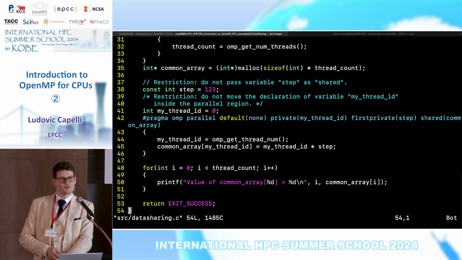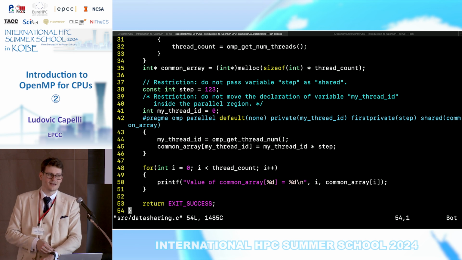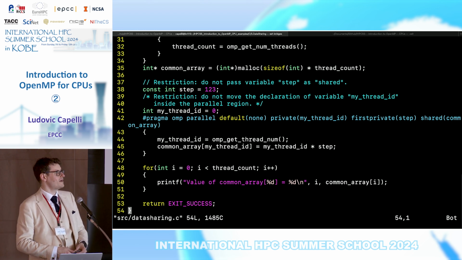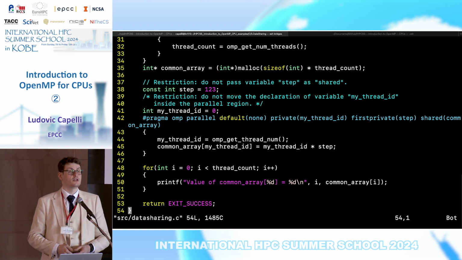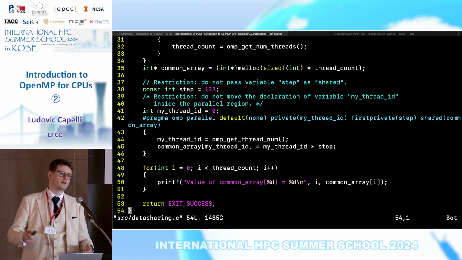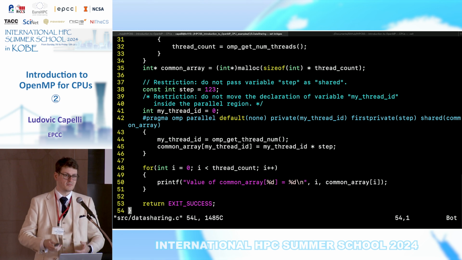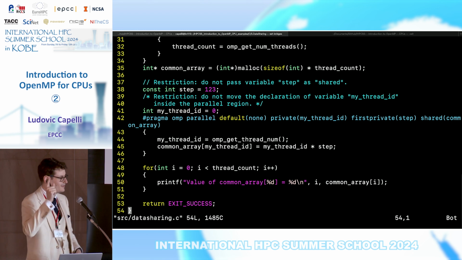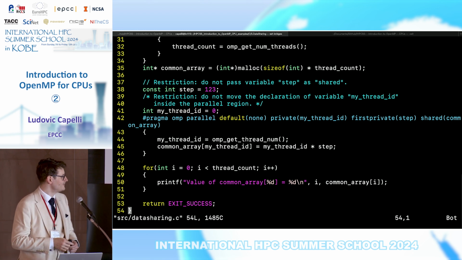I must say, I don't know what the stance of the OpenMP standard is on this one. If you have a variable, I think you have to give it away, and then if the compiler tries to remove it by optimizing the code, that's something else. So if there's an OpenMP expert in the room that knows or has seen this line in the OpenMP standard, feel free to tell me.